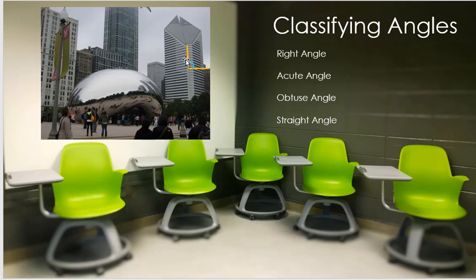So now let's see if we can find acute angles. Well, those aren't too hard to find. So let's look and see what we notice here. If we look at the top of the roof, you can see we've got this nice kind of diamond shape for the top. And then you have these rows of windows. Well, you'll notice those form acute angles all the way down. So all of this space in here, those would be acute angles, because those would be less than 90 degrees, but greater than 0.